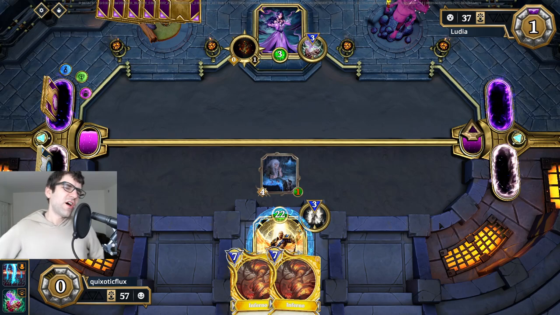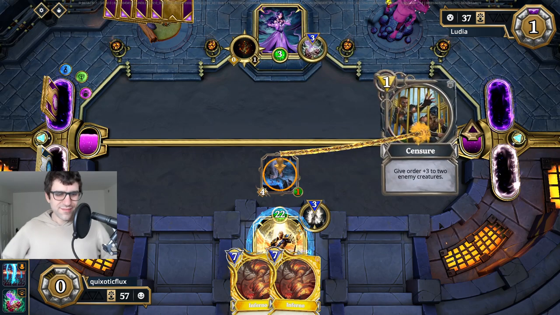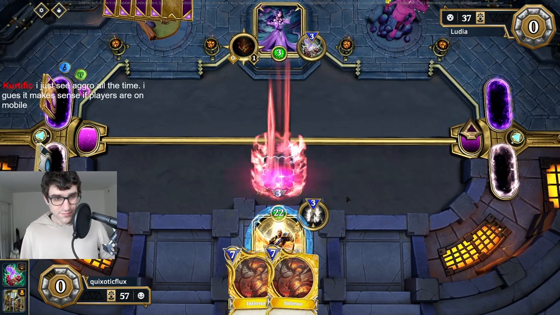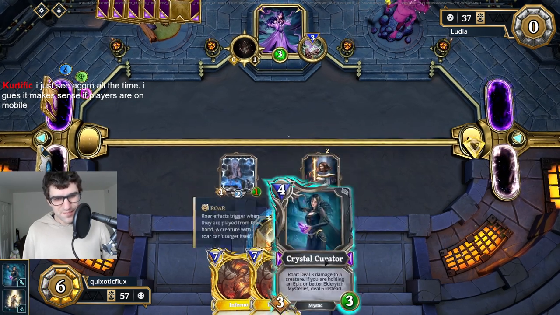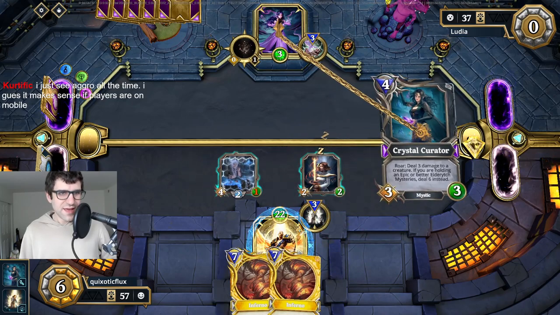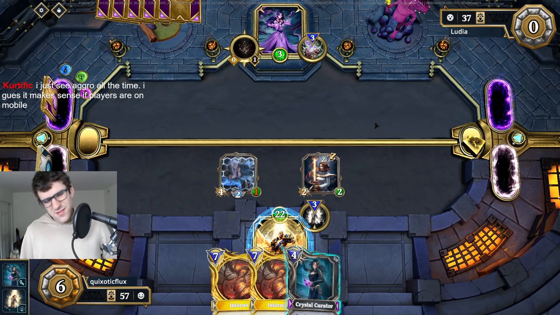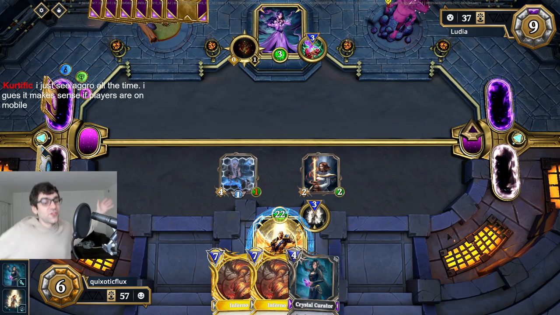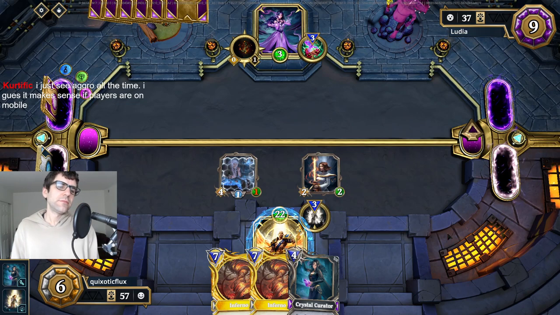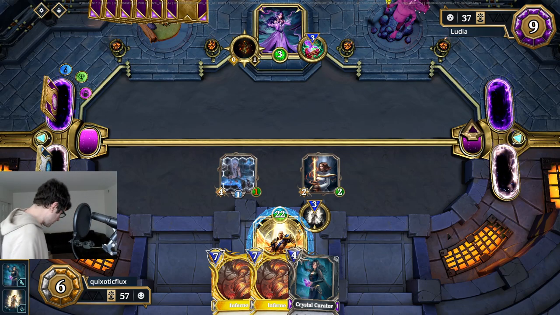Just whiff. Just whiff. Double whammy. Come on. Not dead, at least. I was like, is it definitely only to a creature? Can I hit face? Can't hit face. I can't play it without targeting a creature? It's so dumb. I need 3 more damage to their face. We're so close.